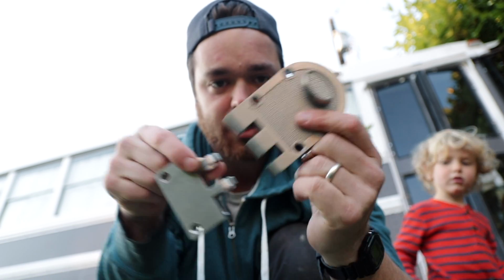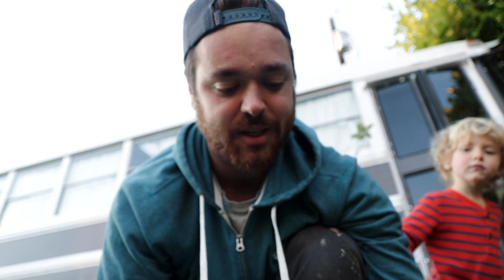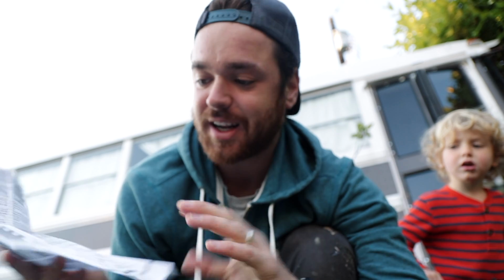This is the new lock. I still don't know what it's called. Single cylinder deadbolt lock. Got it at Home Depot. It's like 15 bucks. It has real keys and instructions that I need to actually read because I have never done this before.